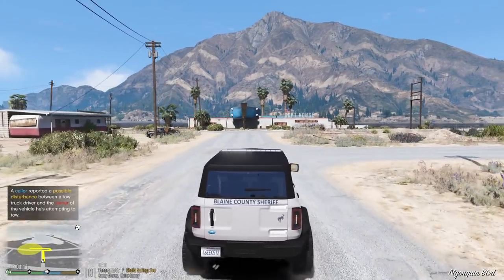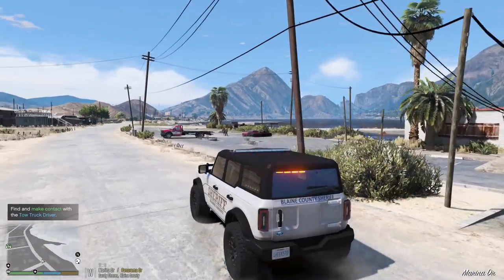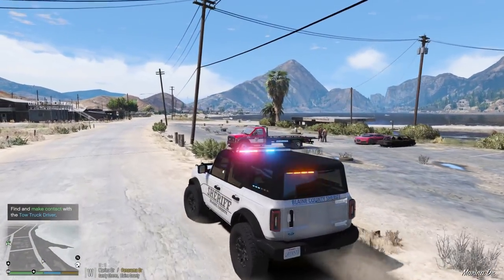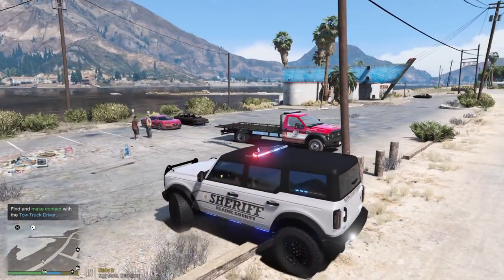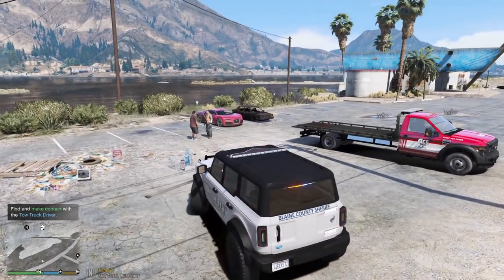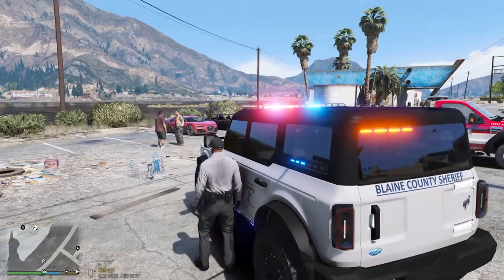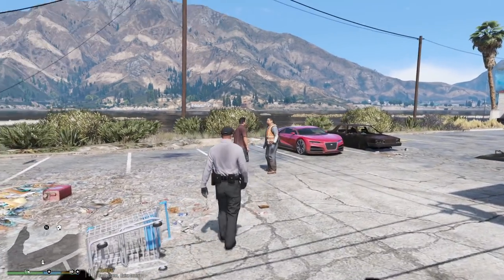Okay, so it looks like something's going on right over here. Oh, Ace Towing's on scene. Oh, that's a nice car that's about to get towed. Take a look at that, guys. Now, a good thing when you have a Bronco, you can just drive over anything. Like, nothing's in our way right now. All right, let's see what's going on over here. Dispatch, you can show me 23.